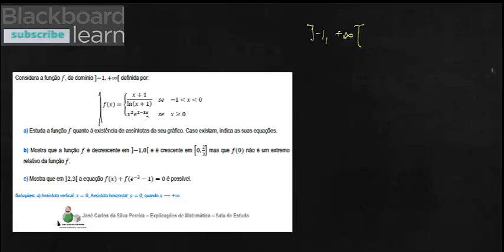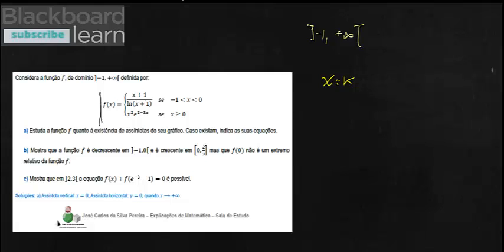Okay, let's study the existence of the asymptotes to the graph, and if they exist, I'm going to get the equations of them. First of all, I'm going to look at the vertical asymptotes, something like x equals a constant k. To do this, I'm going to look at these points over here, -1 and 0.